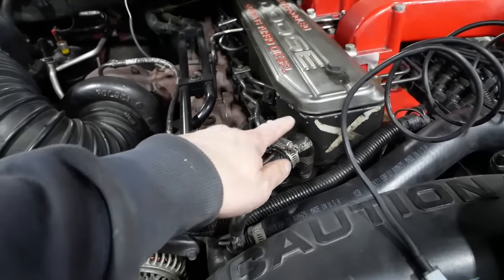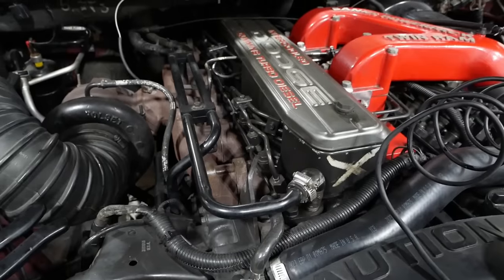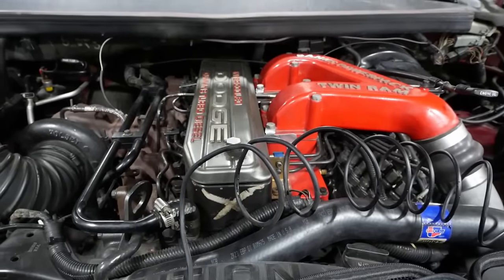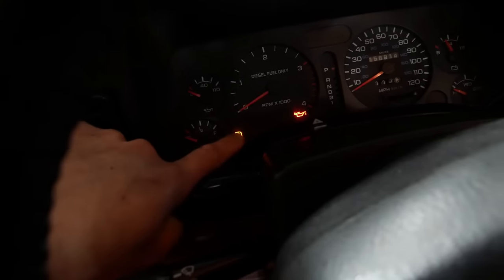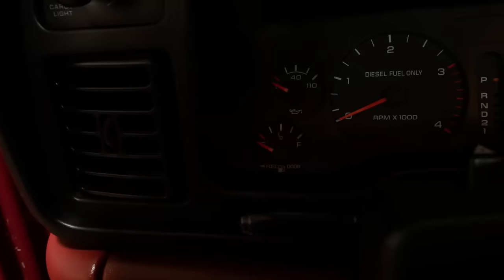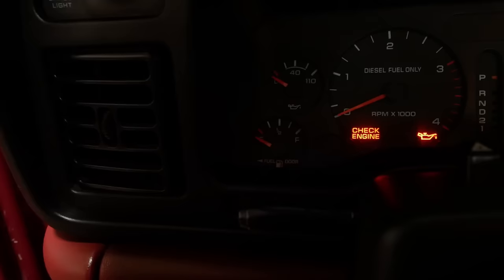I've gotta get new valve cover gaskets. He wants to run the overhead. And then, I guess the fuel gauge doesn't work. All right, the sending unit is unplugged, so the gauge should be all the way at empty. And it is, and the little warning light's on. Okay, the wires are shorted together, so it should go to full.